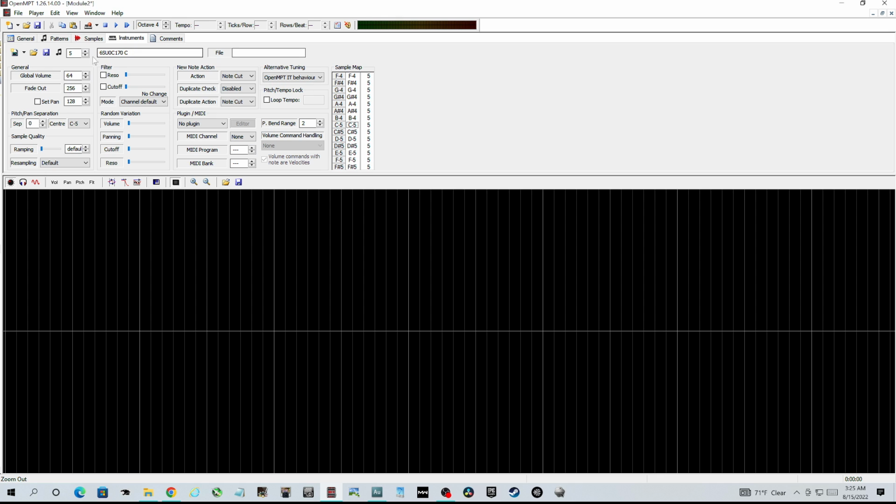Now we get into the instruments. Okay, apparently it automatically makes the samples into instruments, which is good. So, here's an interesting thing here. So it sounds like it... I don't know, how it cuts off. You can hear it cutting off. Now, new note action is to cut it, unless you hold it down. Whatever. What I do is I fade it.